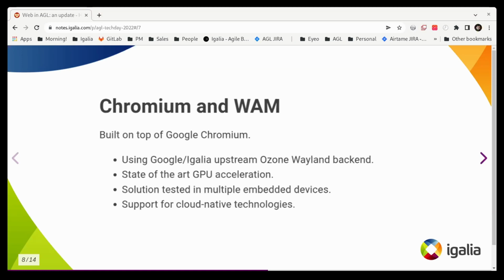So it's something that comes with some history. That means that many cases are already supported, and the integration time for new hardware is usually low. Well, as a web browser, it has support for the cloud native technologies, and specifically for anything that you can do from a web front end point of view.